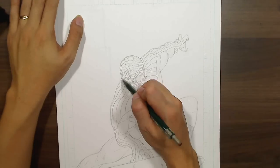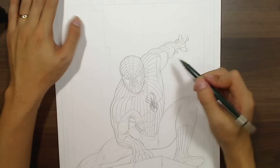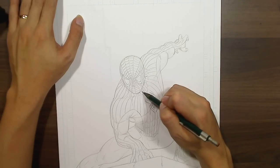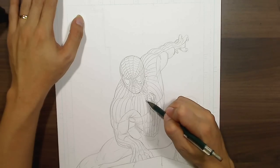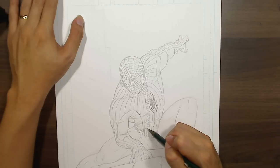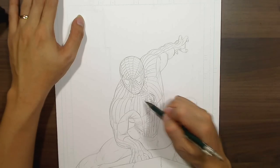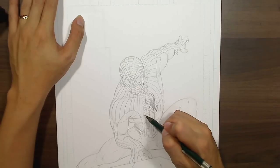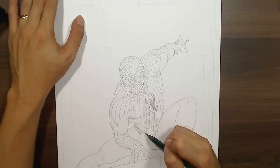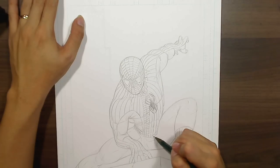Okay. I'm gonna add more line weights here. This will be very confusing later, because especially when I do the shading, you know, the shadows and cross hatching. Sometimes when I do my drawings, especially when it's like a painting, it will take me 4 days with full background and details and everything.